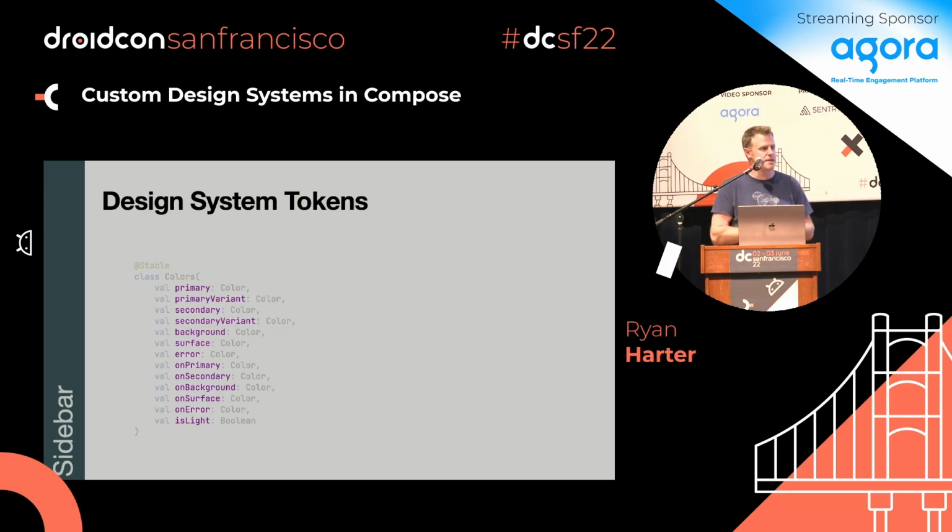What we mean when we say semantic tokens is that I work at Dropbox. We have a color called Dropbox Blue. But in Material, we might set that to the primary color. And the naming there is important. We're naming things based on their usage or their purpose.